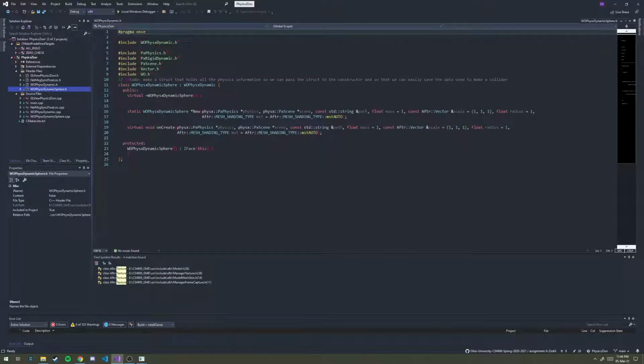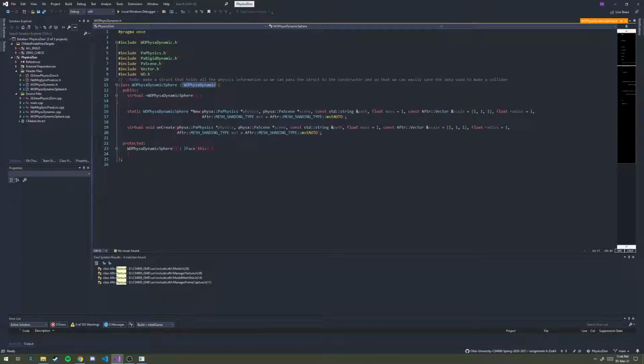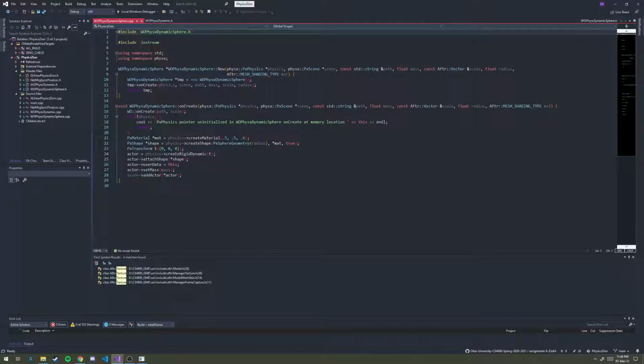And then I made a dynamic sphere, which actually just inherits from that. So it, again, has the new and the on create. It only really has one difference, which is that it uses sphere geometry. And I don't know exactly why, but I was having trouble getting the radius of the sphere to match up with the radius of the planet in my project. I was having a hard time getting it to match up to the scale 1-to-1, but I could be completely off on how I'm trying to do that.